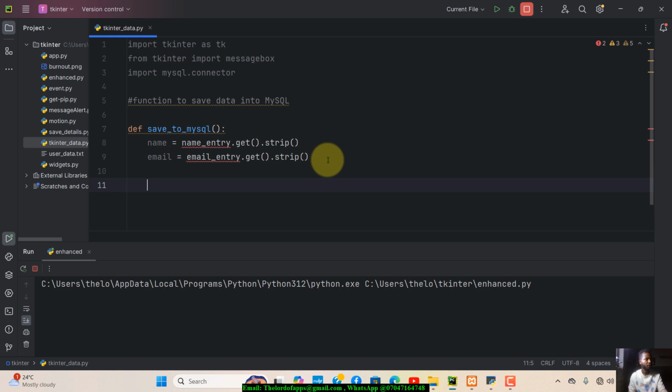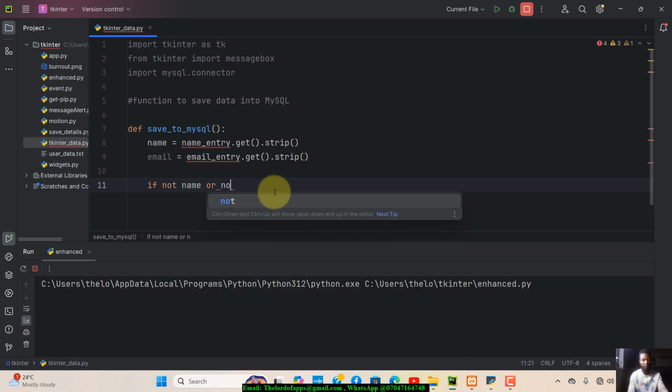So now the next thing I want to do right here is to just check whether someone really typed something into the form or not. And to do that, I'm going to use an if statement, because I wouldn't like people to be able to submit an empty form. Maybe they just see something like extra spaces and then try to submit the form, which is basically going to cause us to get empty data into the database. All right, so I will just do if not name. Of course, we do have a variable called name up there, or not email.